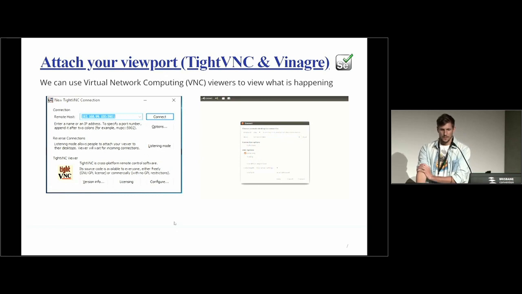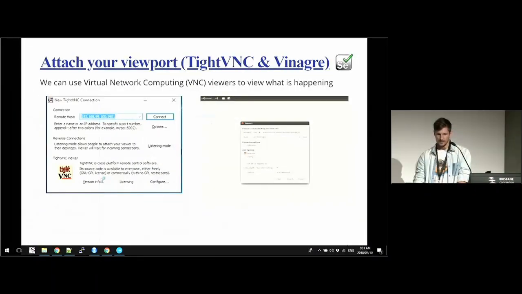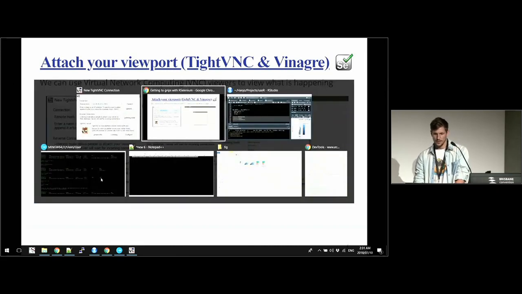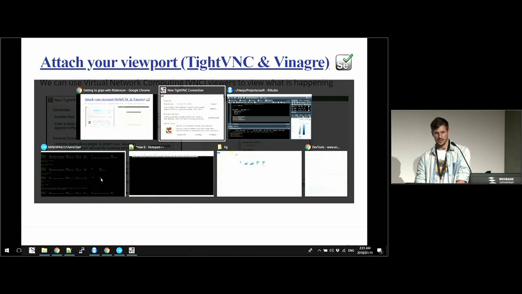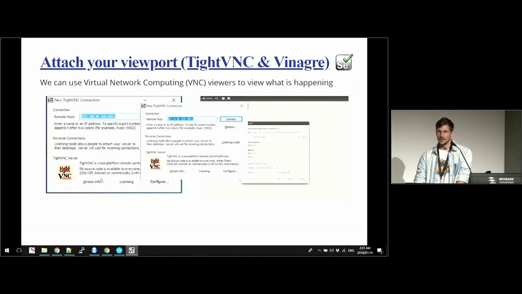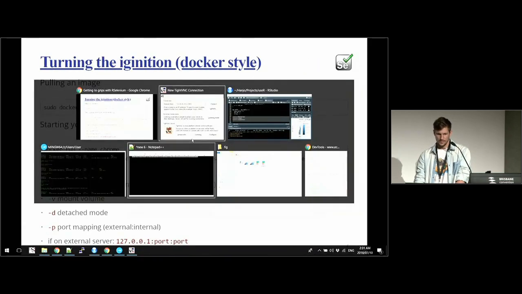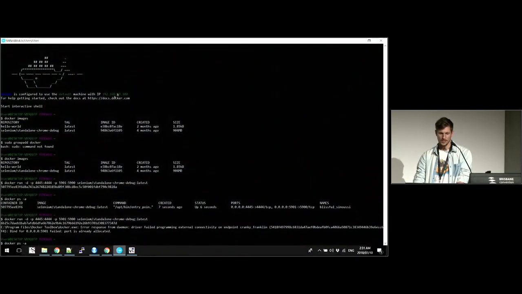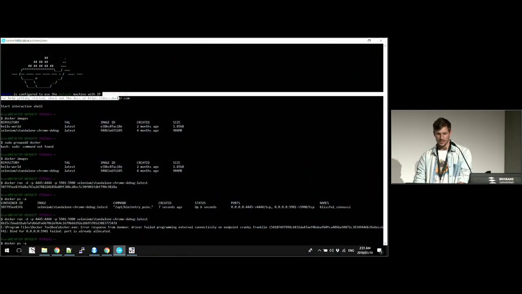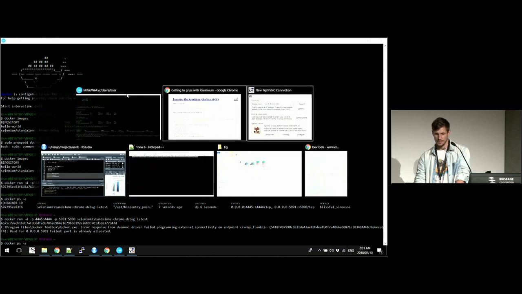Okay, so let's quickly have a look. Is this Selenium Docker actually working? I'm going to use TightVNC. For the Ubuntu guys, you don't need a port. You're pretty much using, I think it's called Vinagre, or some viewer like that. It's just localhost, so if you're using Linux, it's not the IP I specified earlier. But if you're a Windows guy, it's 192.168.99.100, and we're going to use that.